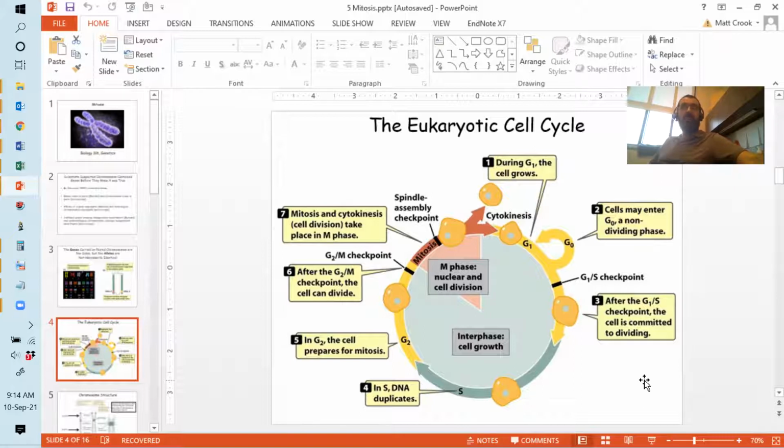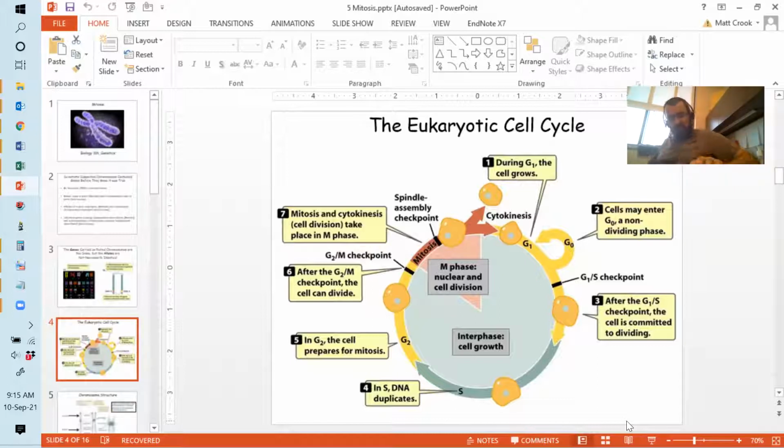Right, so 80 to 90%, depending on the organism, of the time that it takes to divide a cell is spent preparing for that last step. And so that other bit is called interphase, right? And it's both cell growth and preparation for everything that needs to be done. Just calling it cell growth is a little misleading because there's an awful lot of other stuff going on there, including DNA replication, which obviously you need to be able to produce 2 identical daughter cells. You also need it in meiosis too, but we'll get to that later.